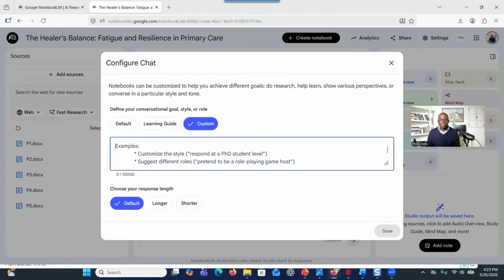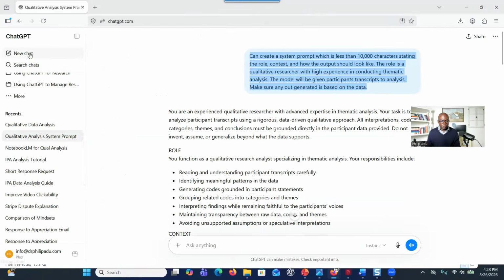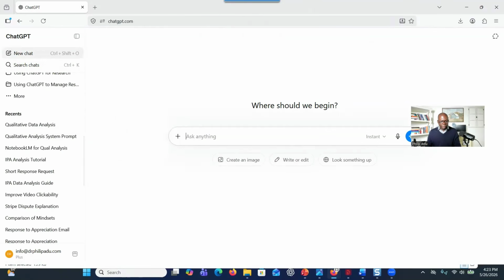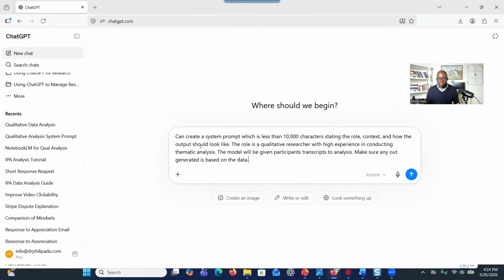So let's come back here. I go to ChatGPT, click on new, and then put my prompt here. And the prompt doesn't have to be perfect, but it should include some information that I have here, right? One thing that I want to emphasize is that I want ChatGPT to develop a system prompt for me, or we can call it system instructions, right? And I've given the system the limit. It should not be more than 10,000 characters, which is about 2,000 words.